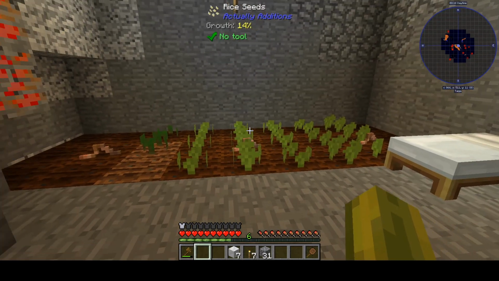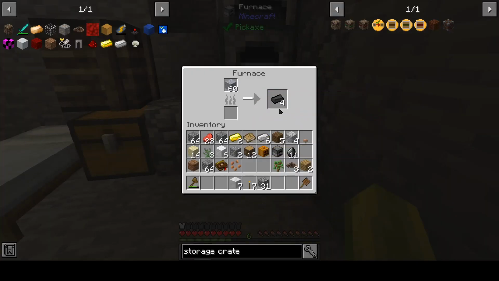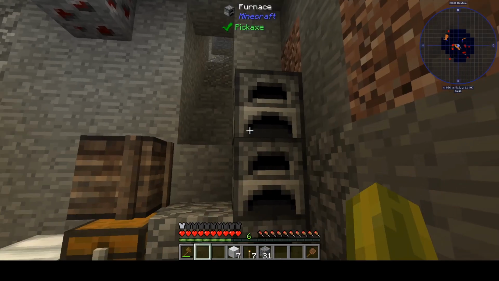So what I'm going to do now is I'm going to go off camera. I'm going to go grab some coal. I'm going to start getting this stuff smelted, a little more than it already is. And then I will be right back.